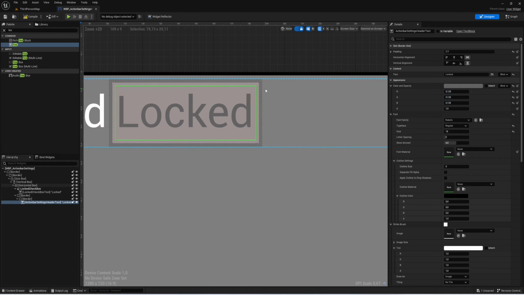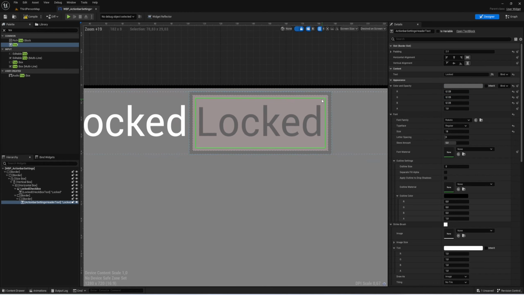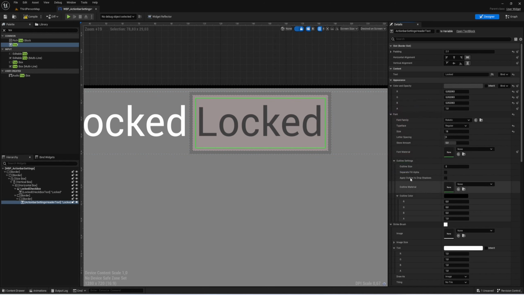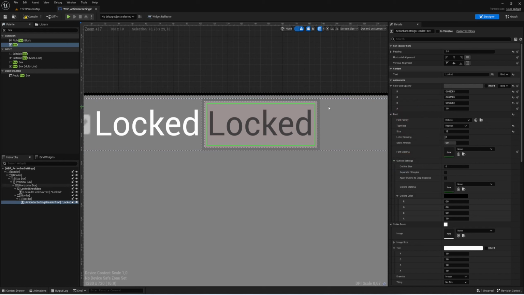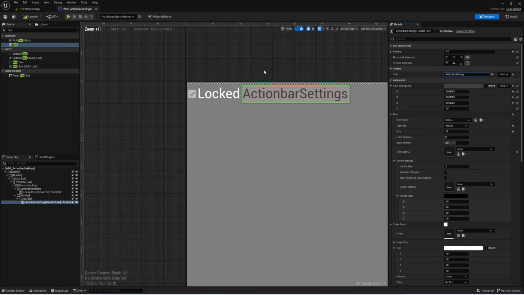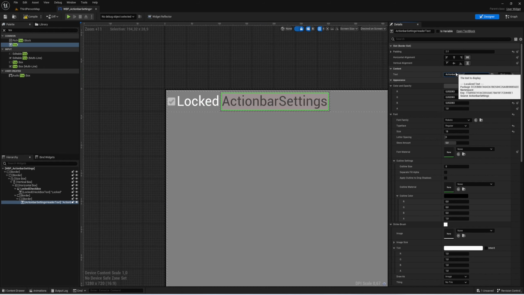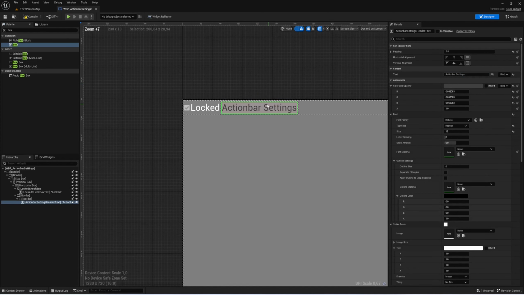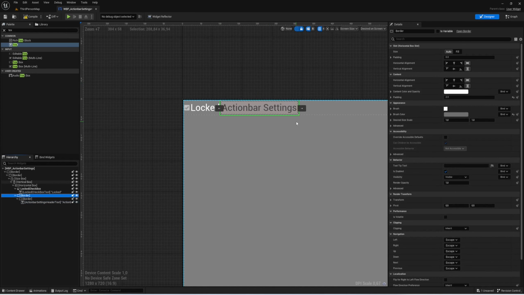Do think I like that a little bit. Could probably go a little bit darker. Yeah, something like that. Let's call it action bar settings. Probably have a space between that. That is our header text.